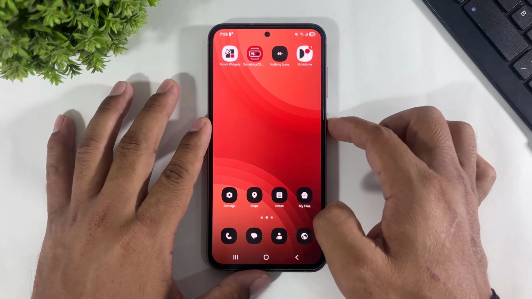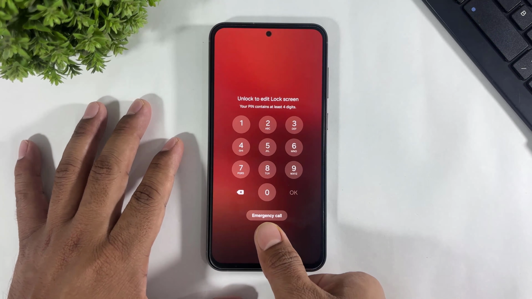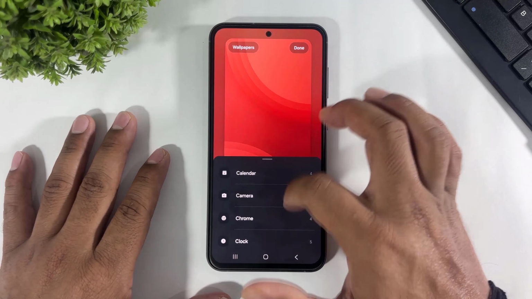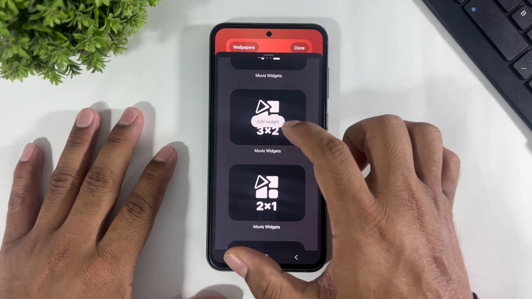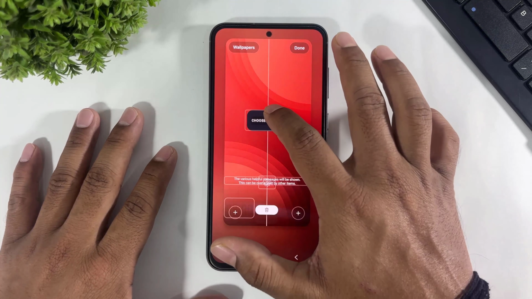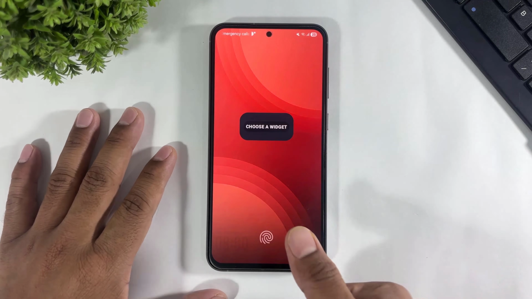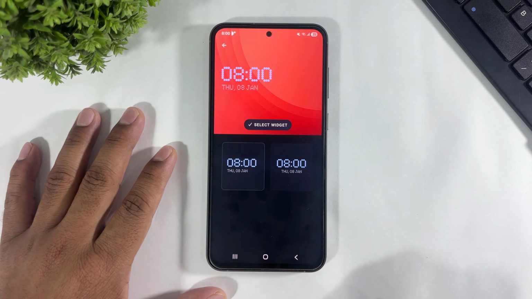Now go to lock screen, tap and hold, tap on LockStar, tap on add widget, go to the widgets app, choose 3x2 widget, tap on done, tap on choose widget, unlock device and choose this Nothing clock.